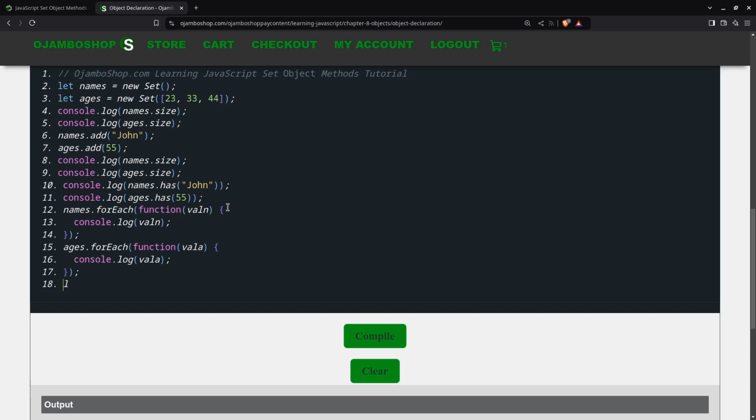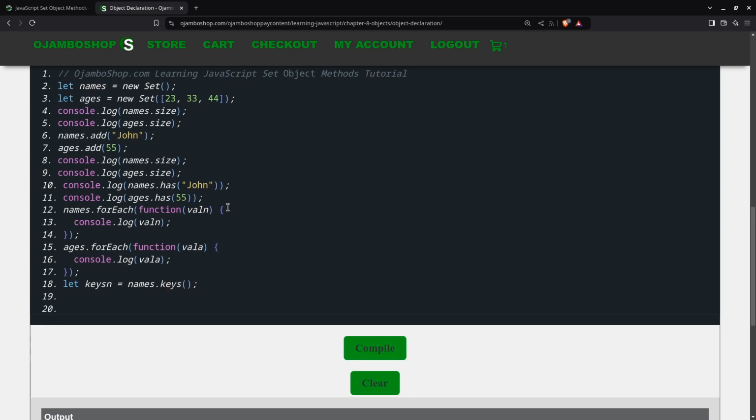Right, then I'm going to create just the keys. And I'll do the same thing for the ages.